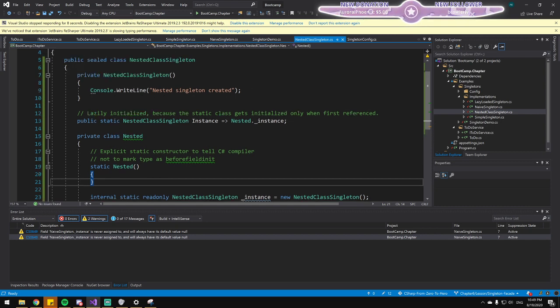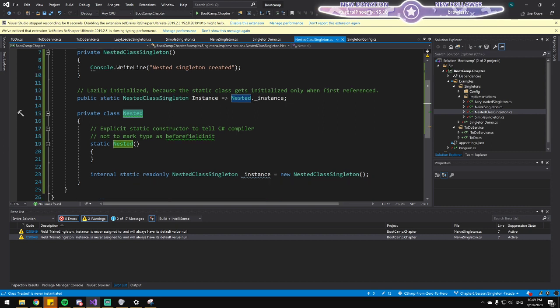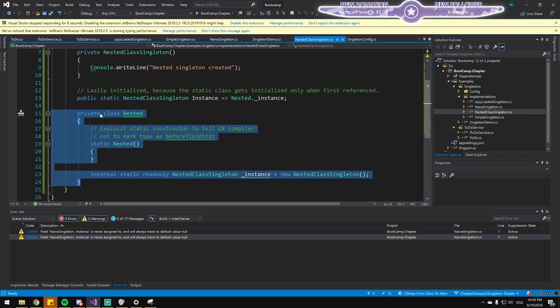By accessing this static class from my singleton class, I actually enforce this to be hit. If I don't access nested, it won't be created.